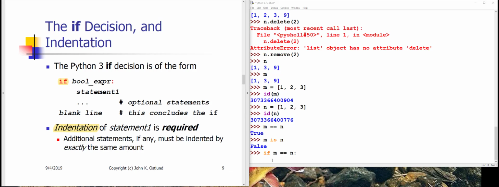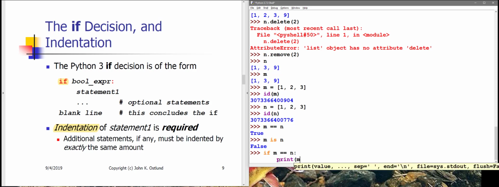All right? Lucky for me, the shell is smart enough to do the indentation for me, so if I'm using this particular IDLE shell, I can just go ahead and keep typing. I'm just going to say print m is equal to n.